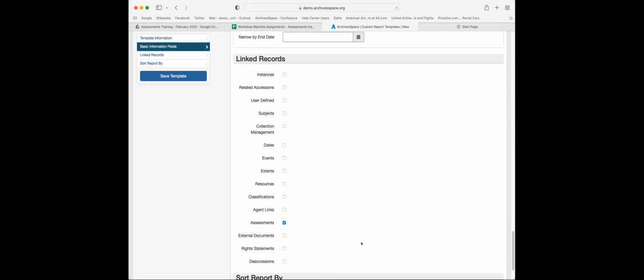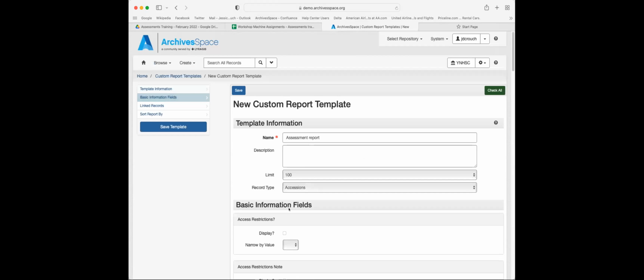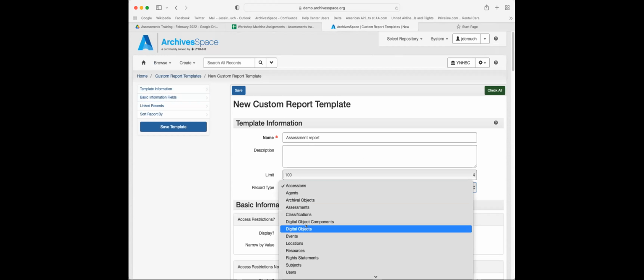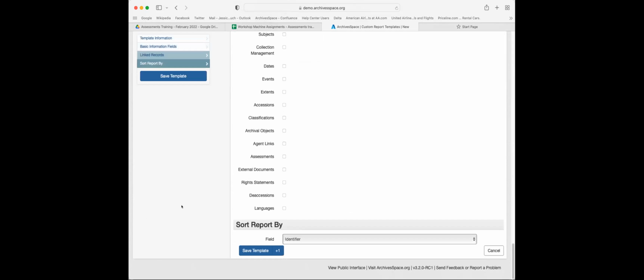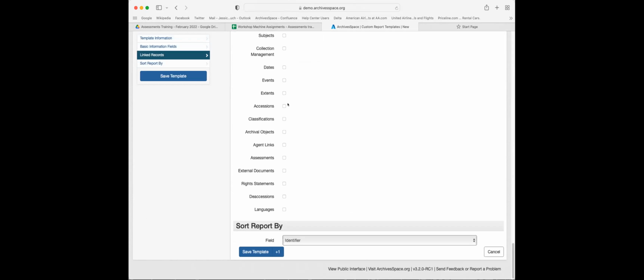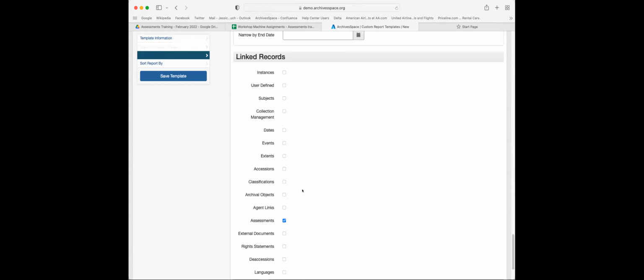This is where you could also break your ArchivesSpace implementation, because if you're trying to run a report on accession records and you always spawn your resource records from accession records, so they're always linked together, and you try to find linked records between the two, you could have a whole lot of results and a whole lot of complication. So just keep that in mind. But that is one way, if you want to know every accession record, every resource record, every digital object record that has an assessment attached, you can just do that by selecting Accession, Archival Object, Digital Object Component, Resource Record, and then going down to your linked records and selecting assessments. There's a lot more you can do here.